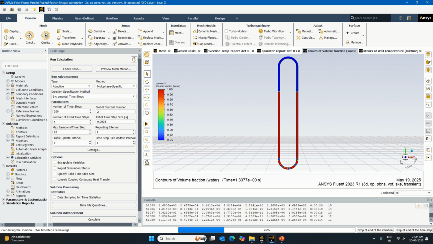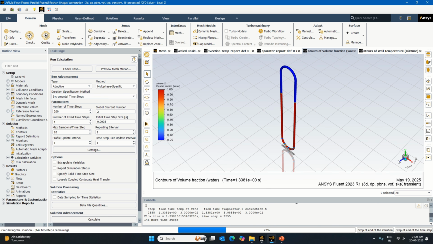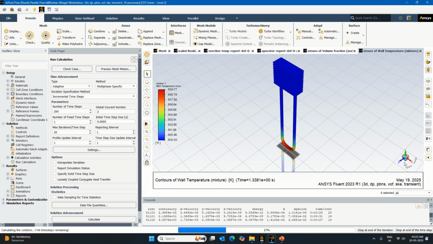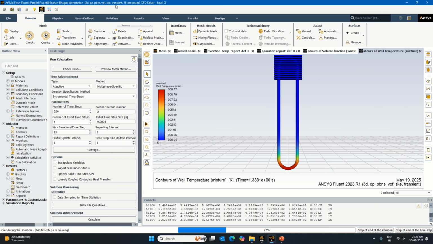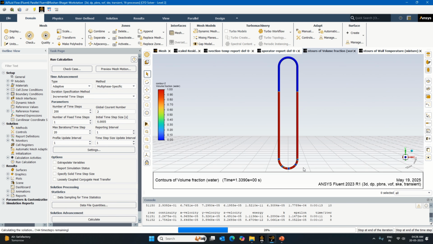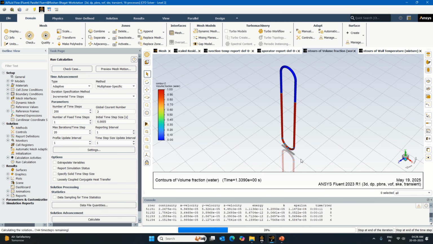We still need to run the simulation for a long time. We have been running it for the last 2-3 days. Until we observe the complete liquid and vapor slugs, we have to keep visualizing this. So the alternate liquid and vapor slugs are not visible as of now. You can see the side view of this. This is the front view, and this is the isometric view of the object. Alternate liquid vapor slugs are not visible here.